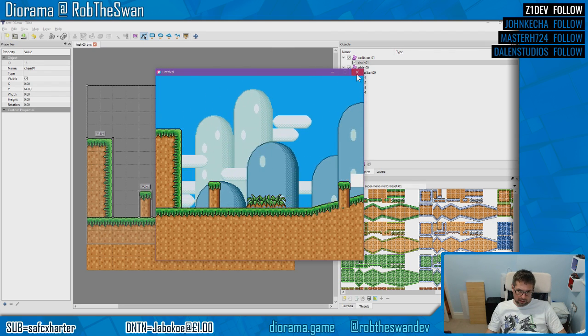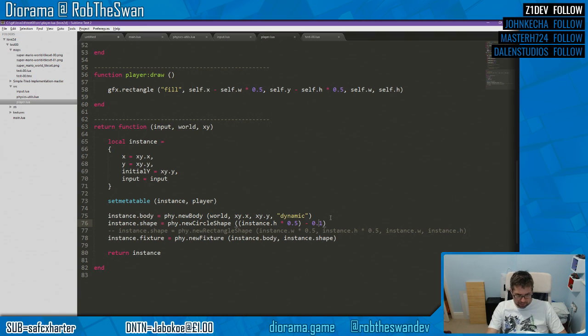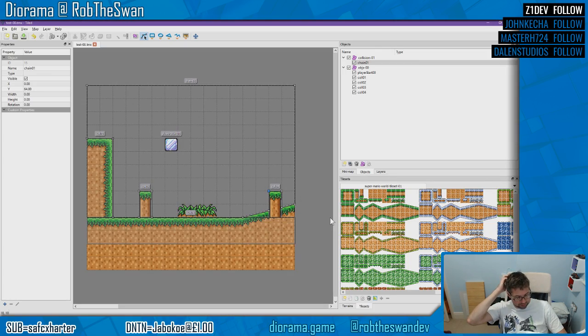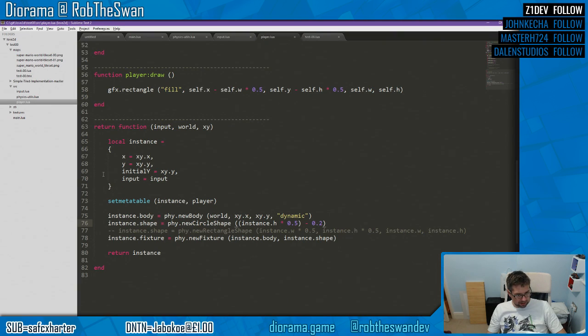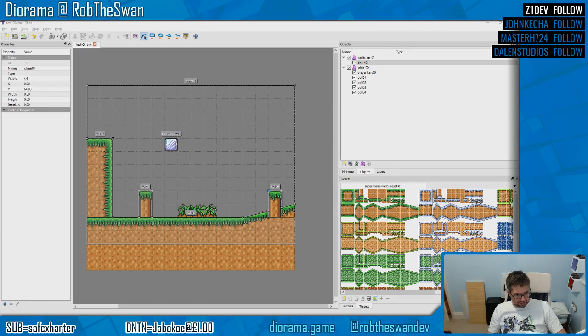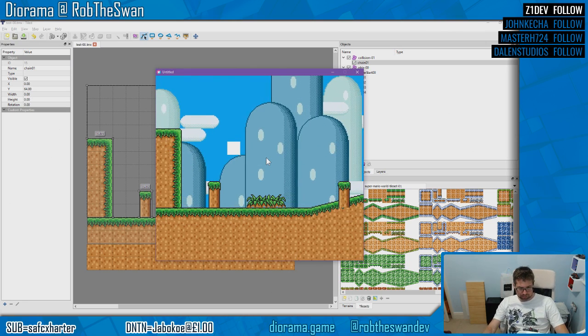Well, why is that happening? That is a significant border I'd taken off, or size I'd shrunk the collision sphere by, but it didn't seem to make a difference. I am surprised by that.